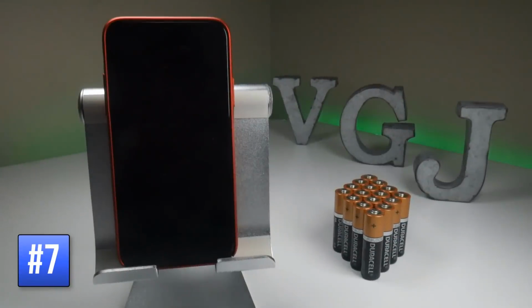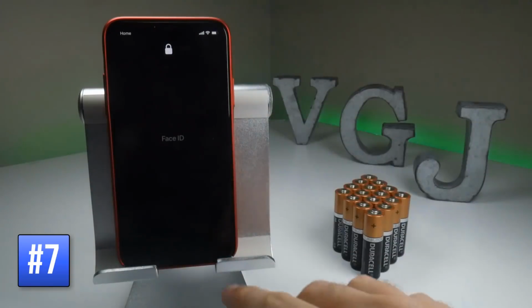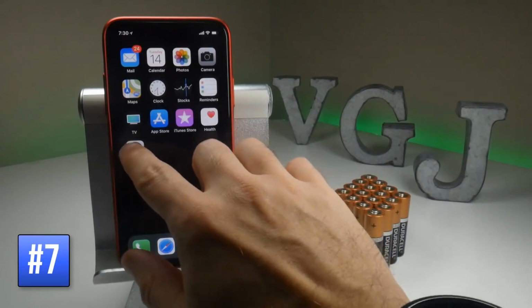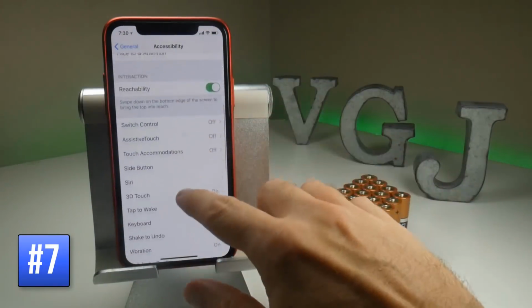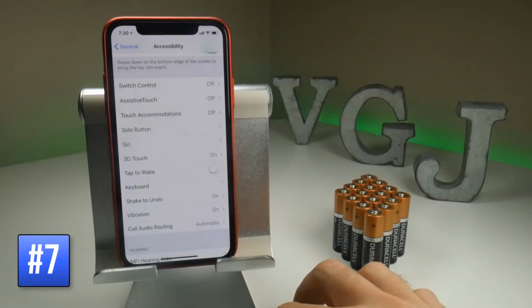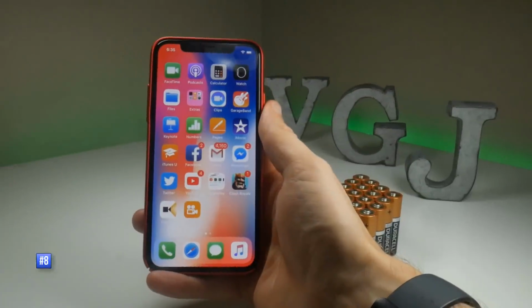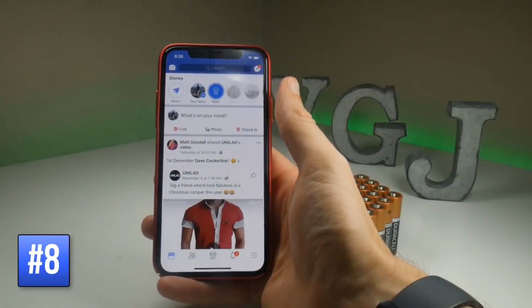There is also another lock screen feature called Tap to Wake, whereby you tap on the screen and it shows you the lock screen, but you can turn that off as well if you need to. To do that, you would go to Settings, then General, followed by Accessibility, and scroll down until you see Tap to Wake. This may be for if you have inadvertent taps of the screen when it's in your pocket, and it may just be using up a little bit of battery, showing a lock screen that you never see. In terms of power-hungry applications, Facebook is fairly notorious for this on iPhones.